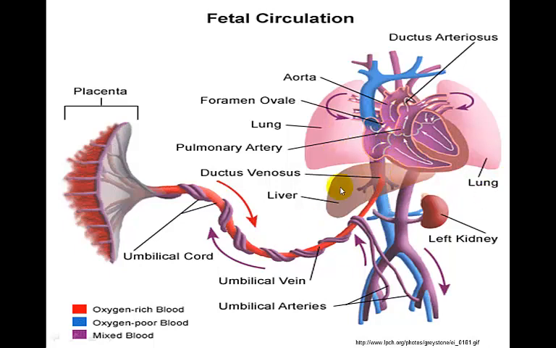The other pathway that can happen is the blood that goes from the right atrium into the right ventricle goes into the pulmonary trunk, and then instead of all that blood going off towards the lungs, there's another connector passageway that goes from the pulmonary trunk into the aorta directly. So most of the blood bypasses the lungs and ends up in the aorta. Now, it doesn't sound like we're getting any oxygen, so what's happening?